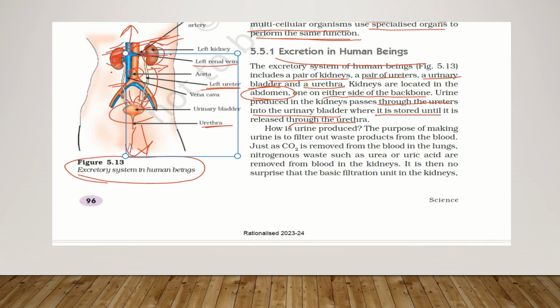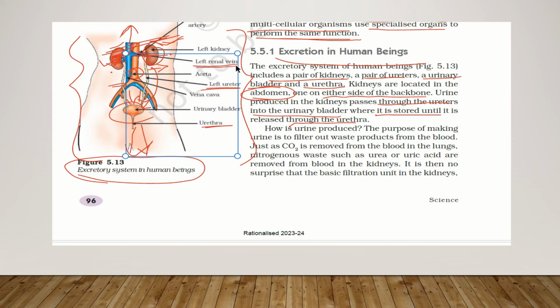Now we will move on to the full process of excretion and how the nephron, the structural and functional unit of the kidney, is working. We will get on to that. So is it clear to you all? This is the overall structure of the kidney. The left kidney is slightly higher than the right kidney.